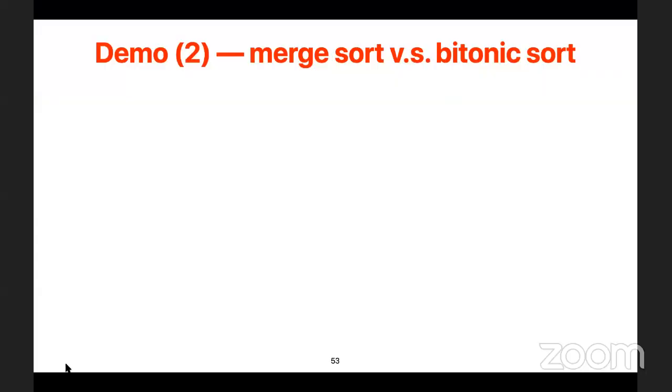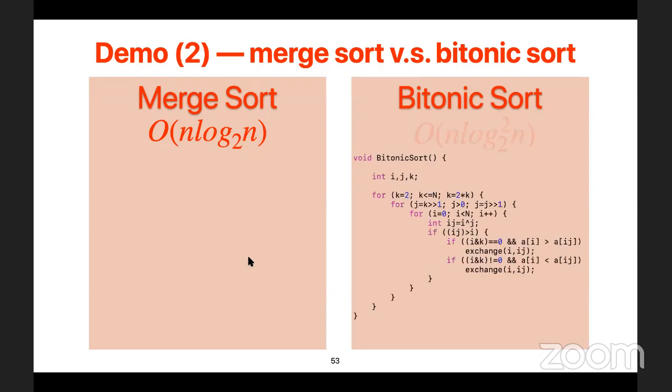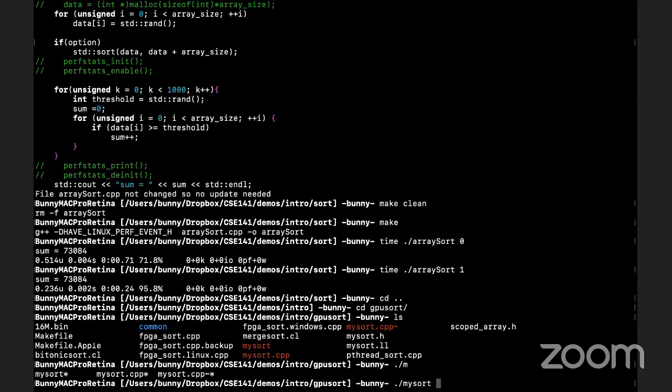For large numbers, we want to use sort first, and there are two types of sorting algorithm that I'm going to show you. The first one is merge sort, and a lot of you might already know the merge sort performance is O(n log n), right? And another sorting algorithm, which I listed here, is O(n log² n). So the complexity is higher, right? The complexity of bitonic sort is higher. If you use the algorithm's perspective, you would think so. First of all, let me tell you about this demo. I have three different pieces of code, and I have input data that contains 16 million numbers.